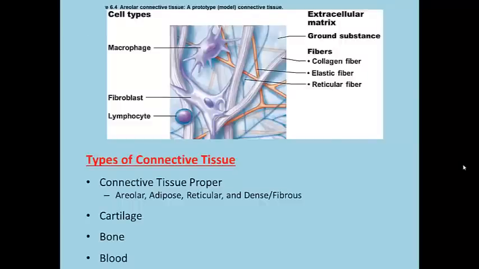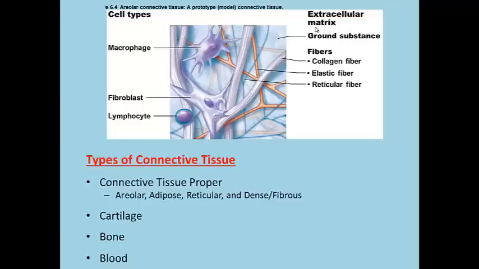Now, in general, what you'll find is those fibroblasts inhabiting the connective tissue there. They'll be generating extracellular matrix. You'll also see white blood cells like the macrophage here and the lymphocytes here that will also be found in that connective tissue. The three fibers shown here are collagen fibers, which are large, thick fibers, elastic fibers, which are a bit smaller, a bit narrower, and then the smallest are the reticular fibers. Between all of those structures, you'll find this ground substance filling in the rest of the space.